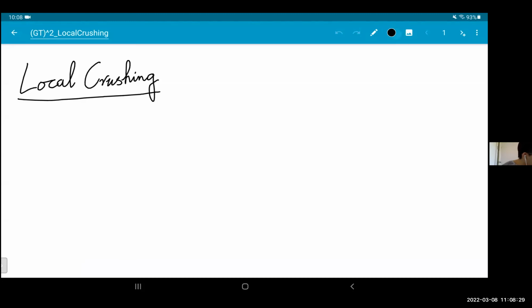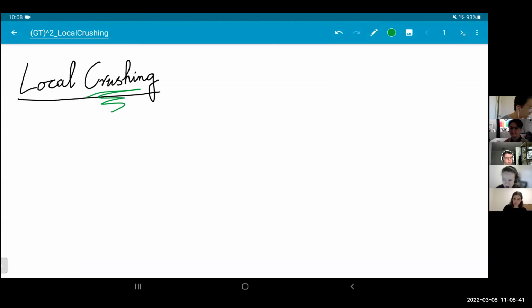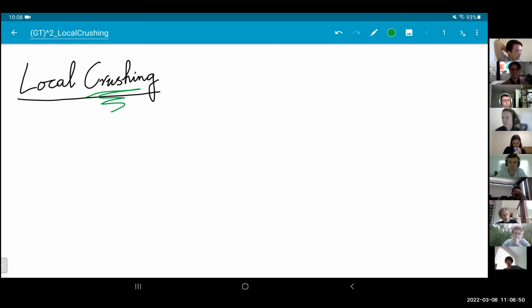Yeah, so I'm going to talk about local crushing. And the crushing part of this is maybe not old in the scale of things, but it's not new. So that's kind of the plan. This is the first half of the talk. I'm going to motivate and introduce crushing. There are quite a few different interconnected ideas that go into that, so possibly the first half of the talk is more like the first 2/3 of the talk. We'll see how that goes.